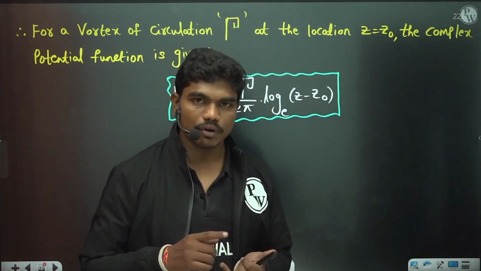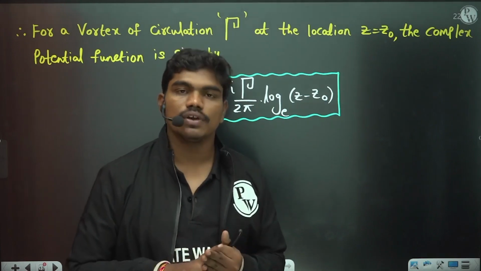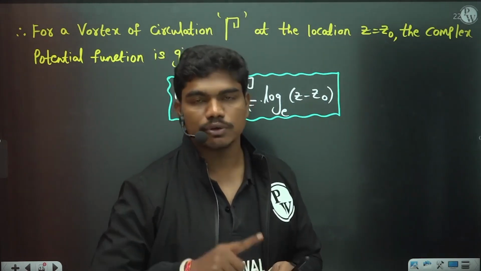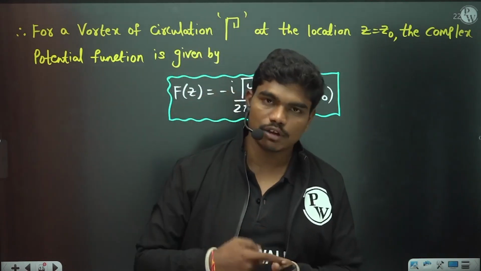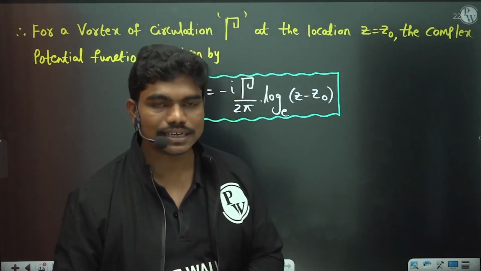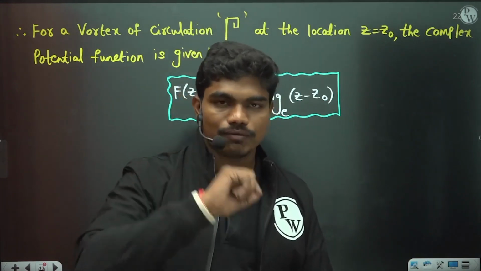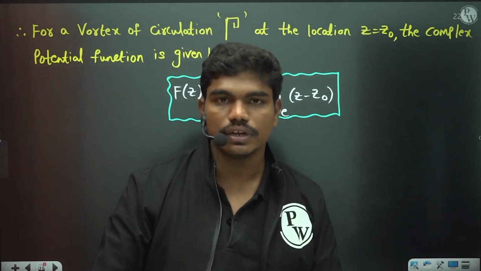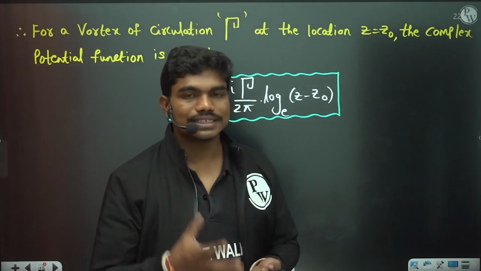We talked about the uniform flow in x direction, uniform flow in y direction, uniform flow inclined at some angle, then flow in sectors. We have seen for n equal to 1, n equal to 2, n equal to 3, n equal to minus half, it is like flow past a sharp edge, n equal to minus 1, it's a doublet. Then we talked about the concepts of source and sink. Then we understood the meaning of doublet and the complex potential function derivation, and then this vortex flow and concept of circulation. Clear? So these are the basic flows.